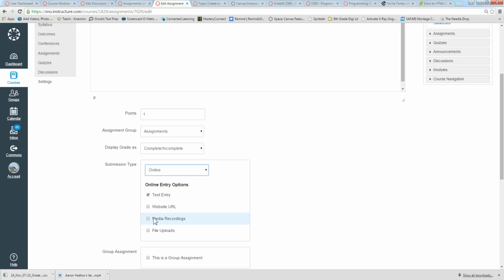Just by, there's a little button that'll pop up, they can just make a recording. However, they need a video camera and a microphone hooked up to the computer they're using at that time. So logistics become a little bit more tricky. However, conceptually and philosophically, really cool things could happen there.